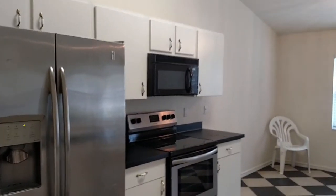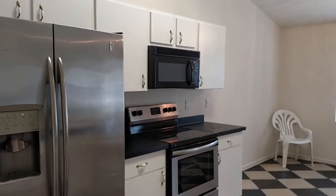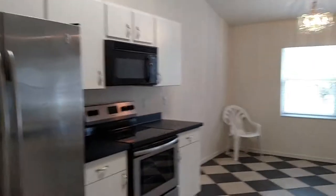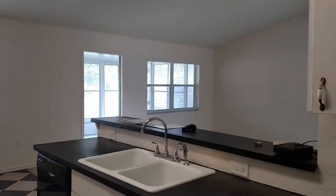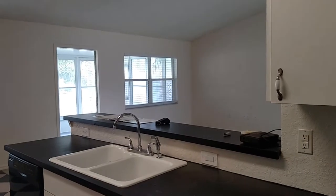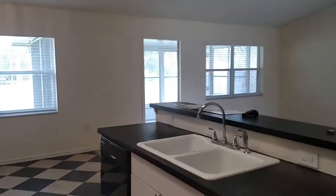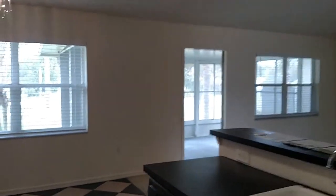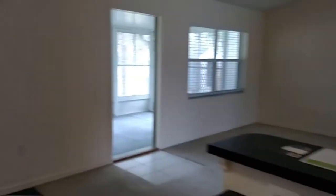Side-by-side stainless steel refrigerator, stainless steel oven and range, and a microwave. Washer/dryer and a two-basin sink. I want you to notice the two-tier countertop here — it hides all your dishes and stuff while you're entertaining. Most countertops today are one level, and this is nice because it's two level. You can hide some of the stuff you're working on.